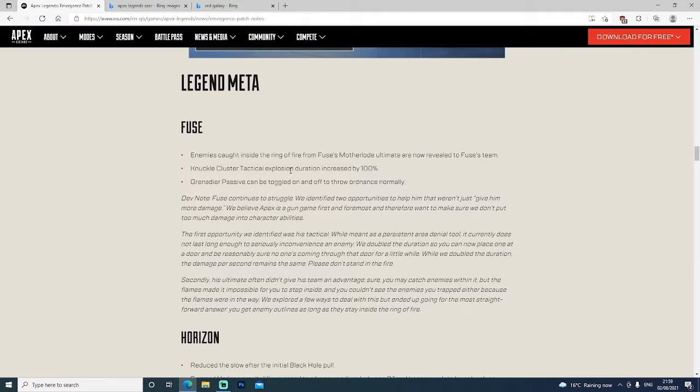Knuckle Cluster Tactical Explosion, duration increased by 100%. Okay, this one is crazy. This is going to change Fuse, in my opinion, because not only is that Knuckle Cluster already annoying, but they're doubling the duration of it, and that's just going to be mad. Grenade passive can be toggled on and off to throw ordnance. Okay, and you can throw grenades basically normally, because I've played on Fuse and I stack grenades, but I can never throw a grenade in the place that I want it.